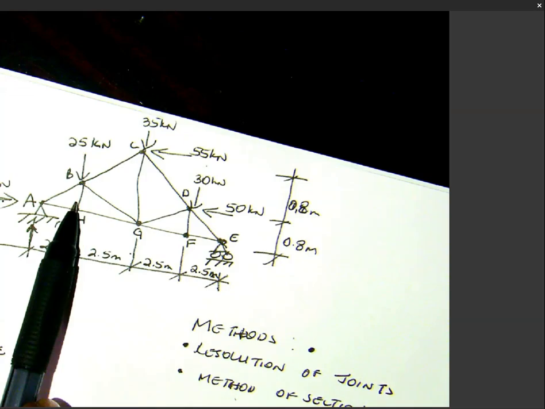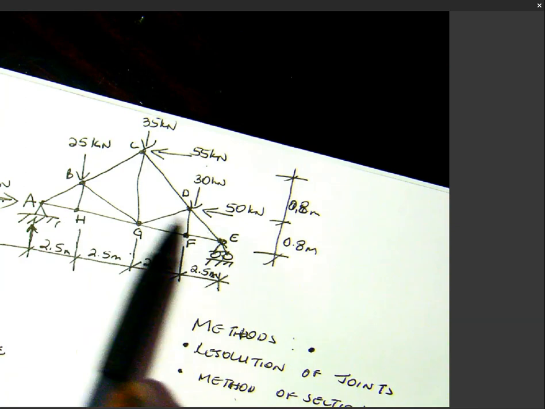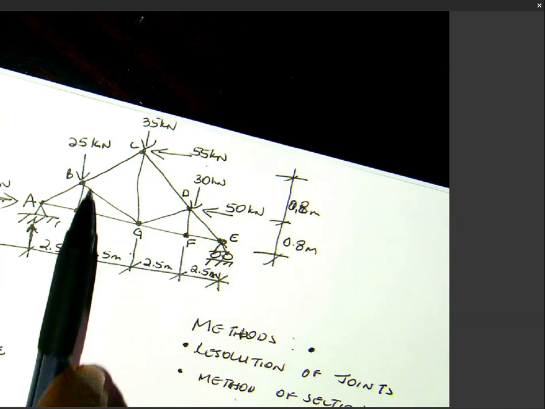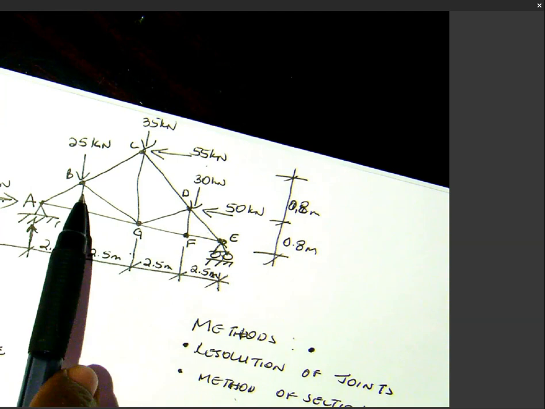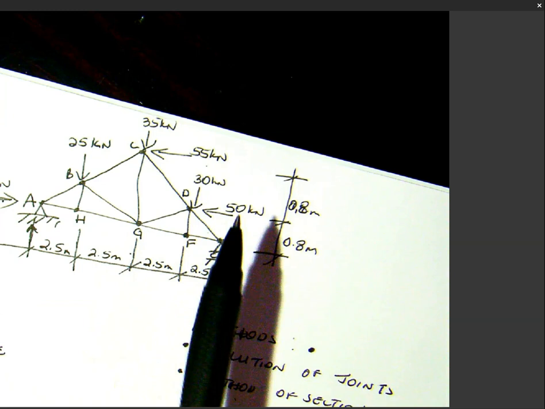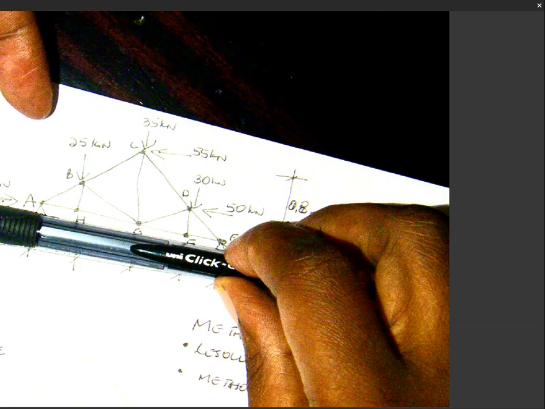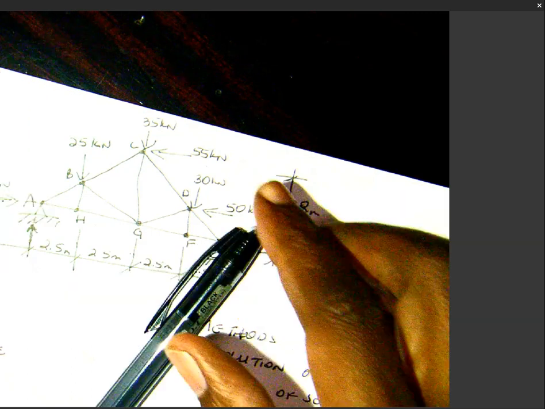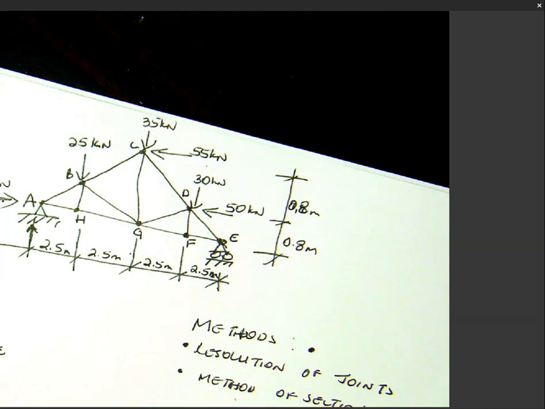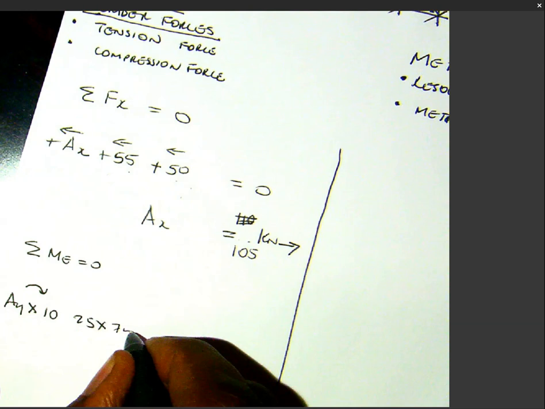The perpendicular distance is that distance to point E. There's my line of action for 25, and the perpendicular distance is that one there. And if you look at 25, now you're applying, there's your point E, 25 is applied there, so it's gonna rotate it in the anti-clockwise direction. So 25, I'm gonna write it down, 25 times 7/5, rotating it in the anti-clockwise direction.